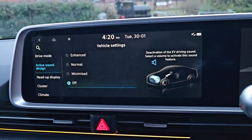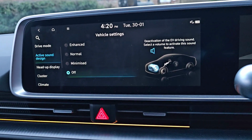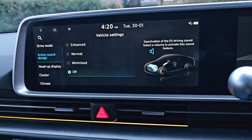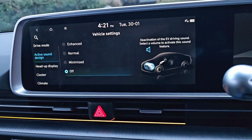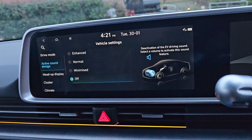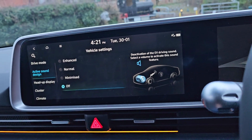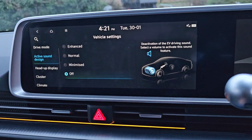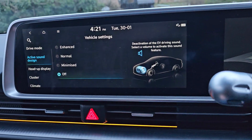Active sound design, so this is the artificial noise that gets played into the cabin when you're driving along. I've got it off because I personally don't really get on with it. Others do. In enhanced mode, it's as loud as it is in the cabin. You really hear that high pitched electric whine that you get on electric cars. Normal is, well, normal. Minimize, you hear it, but only just. Obviously off is then off.